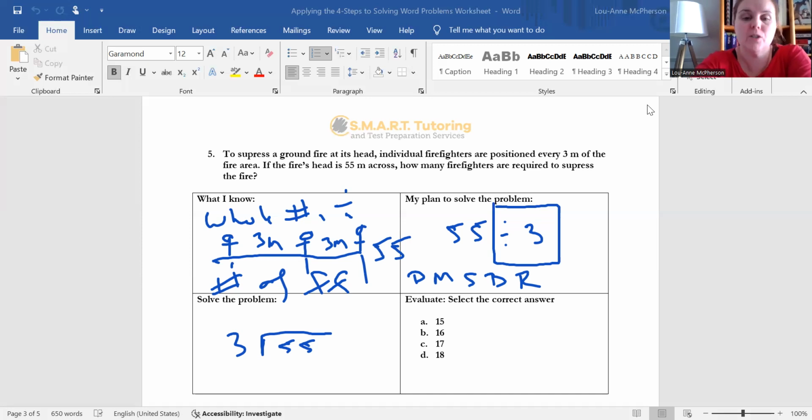With that in mind, you're going to move forward. 3 goes into 5 one time, so you're going to divide in and then put the answer up. The next step is to multiply. So this time around, we're going to multiply the outside numbers and put the answer below. So 1 times 3 is 3. That goes below the 5. The next step is to subtract. In this case, we're going to subtract 3 from 5 to give us 2. And then here we bring down the next number so that we can repeat the process. So we're gonna bring down the 5.